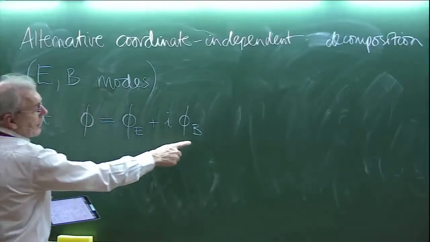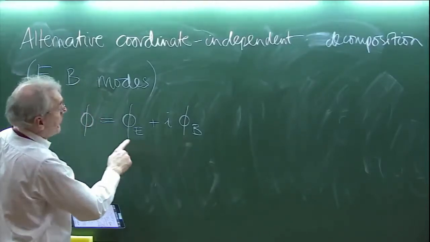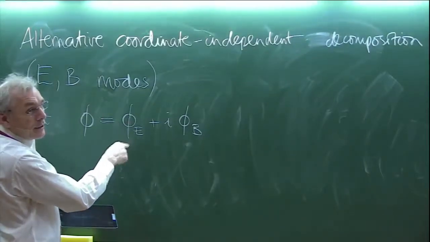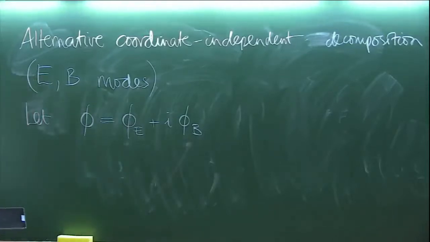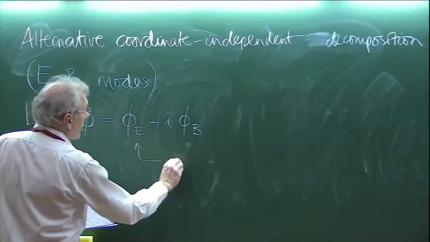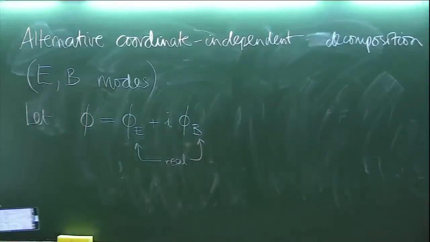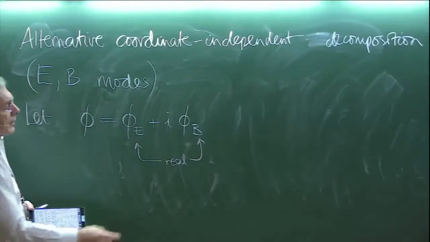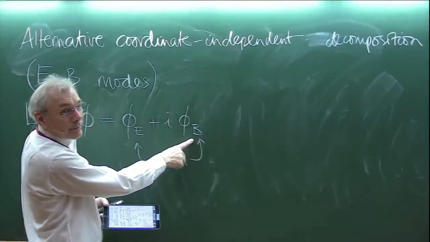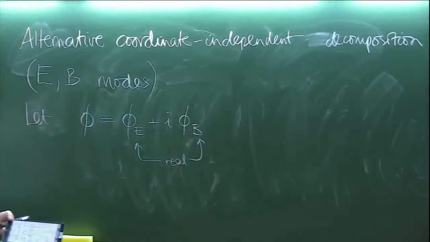This will effectively allow for curl-type terms. Our fields are determined by gradients of this term, so they're gradient-like terms, but we can allow for curl-type terms by making this complex. So these fields themselves are real fields, and so this term should be zero. If it's not, then probably something has gone wrong.